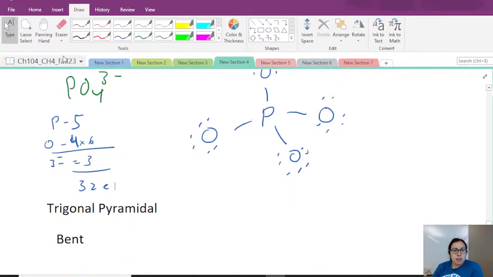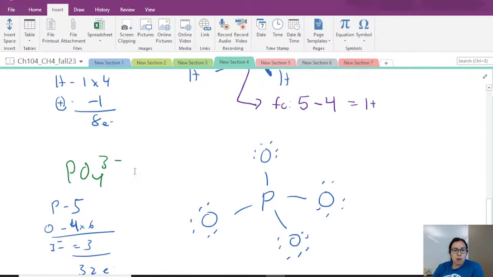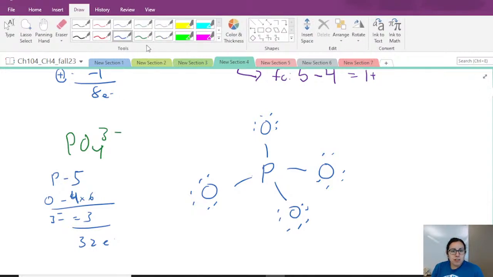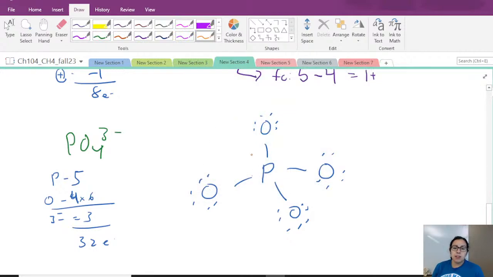And so let's look at it though. Can we draw other structures? What are our formal charges? So let's analyze the structure a little bit. And so let's look at the formal charge of one of these oxygens. So they're all symmetric. And so let's go through the analysis.